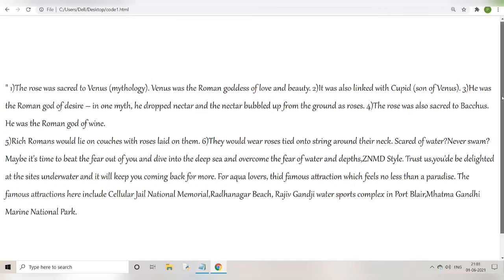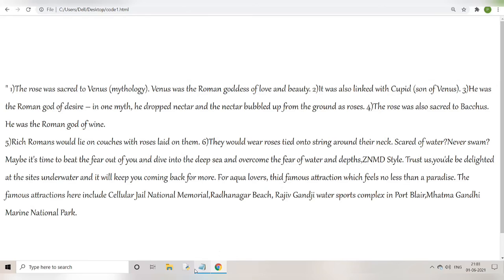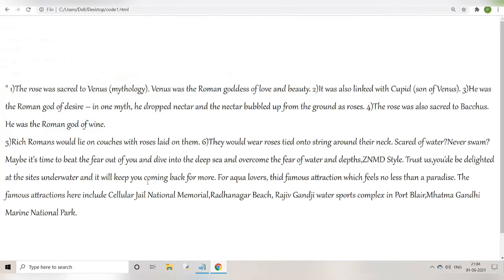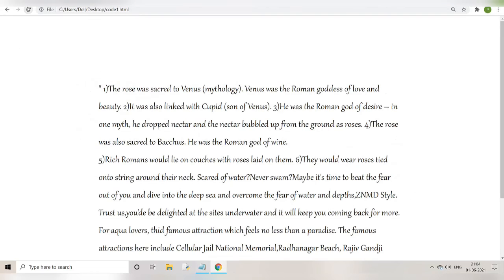Oh, wait a minute. Top margin is 100, but I'm so sorry, there is a spelling error in LEFTMARGIN, therefore it didn't come. Left margin is 150. I'm saving it and reloading it. Now you can see top margin is 100 and left margin is 150. So this is very easy.